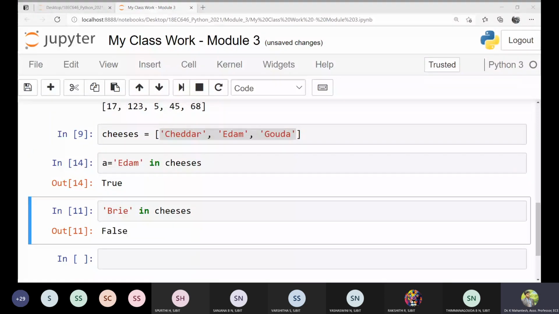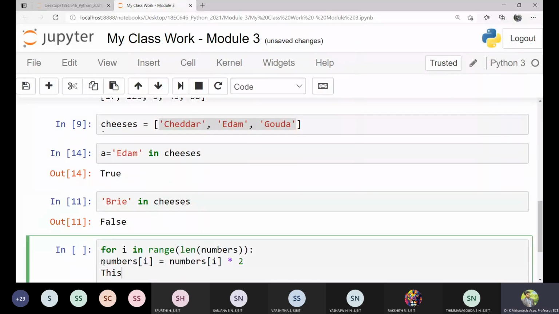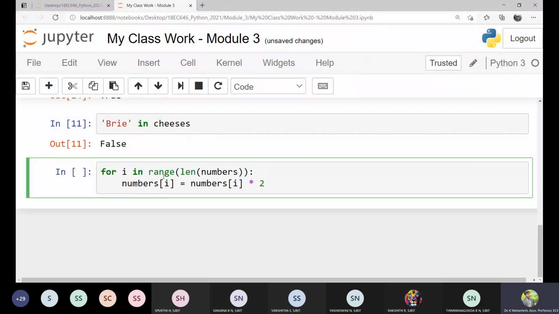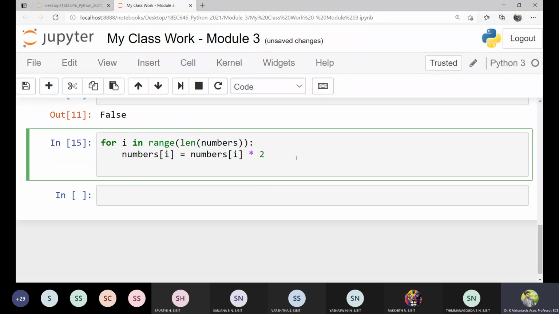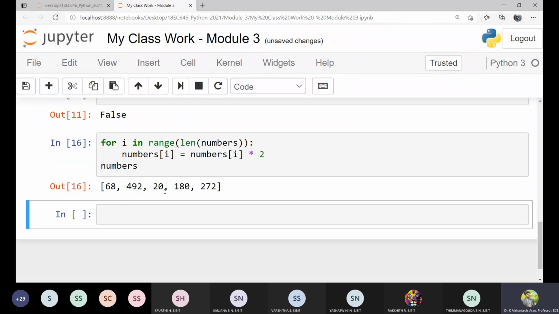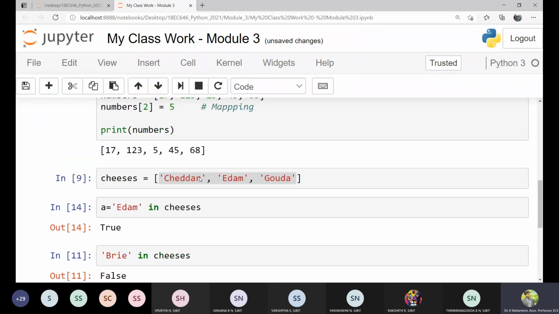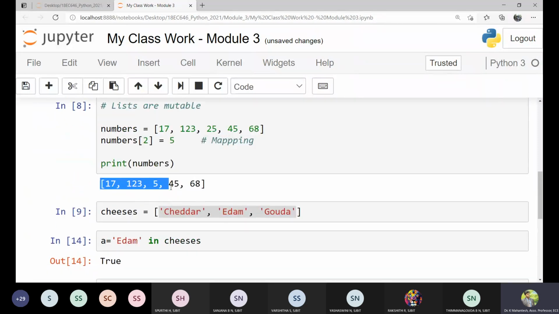Likewise, I can also try to print. I can use this as for i in range length of numbers. Just see what happens if I try to print numbers. I have used the same arrays.